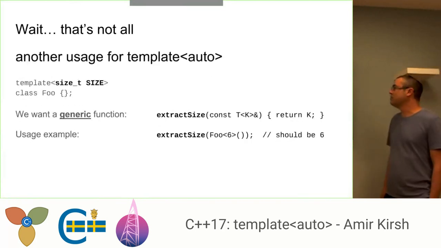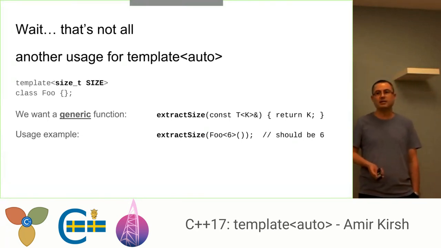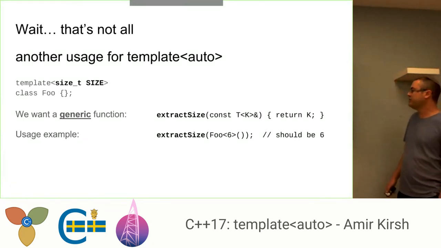Another usage for template auto is the following. Suppose that we have a class, and the class has a non-type parameter. For example, foo, in this example, has a size. And suppose that foo doesn't hold the size in a static variable or in another way, and we want to extract the size with foo got. So we want something like a generic function extract_size that will take a type T, because it doesn't have to be foo. It can be anything. And then we want to extract the actual size of T. So something like return K, which is the size from T<K>, and for foo of six, we would like to get back six.